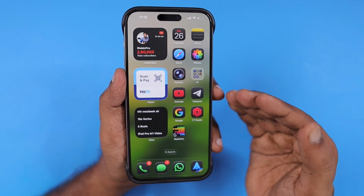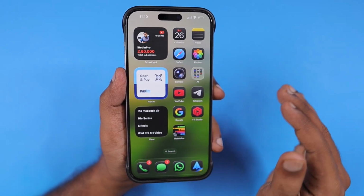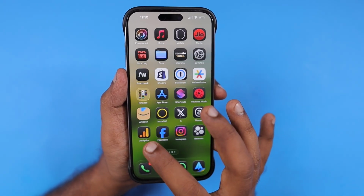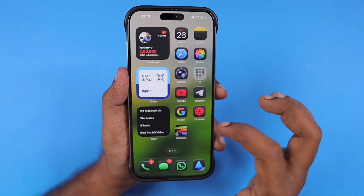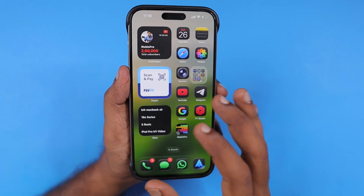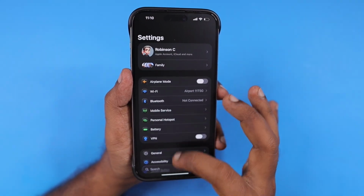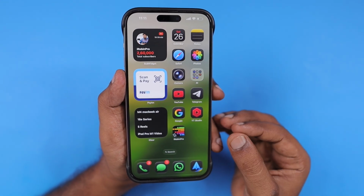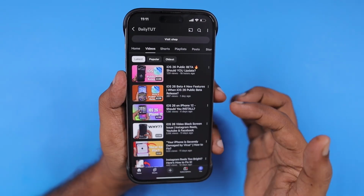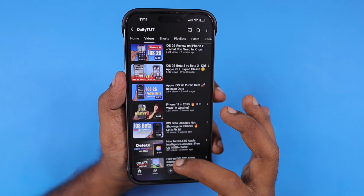major release, the developer beta 4 version, or with the public beta initially, but after a few hours it was fixed and I'm able to open the phone app, the camera, and everything is working so smoothly without any issues. Only after observing for 3 to 4 days, if you are continuously experiencing such issues, if you cannot wait and you are not able to use the phone normally, then you may consider downgrading your iPhone to the iOS 18.5 stable version, which is available as of today.